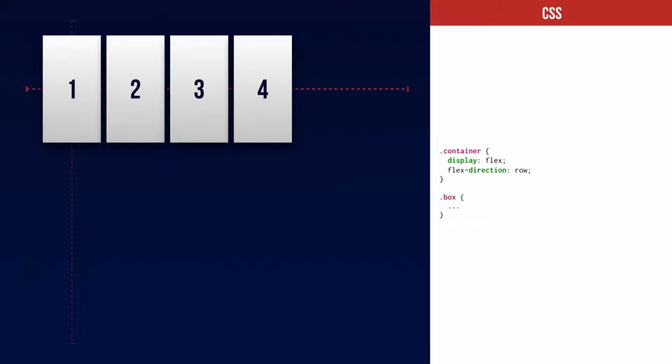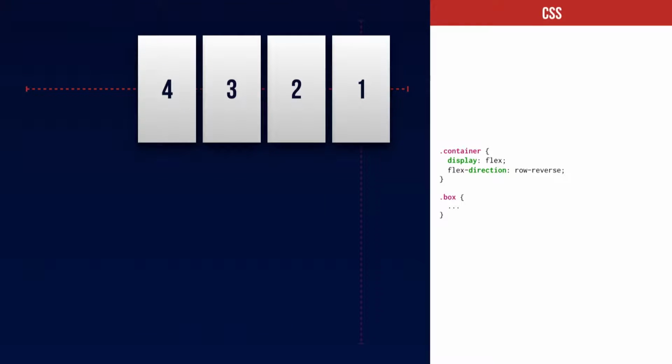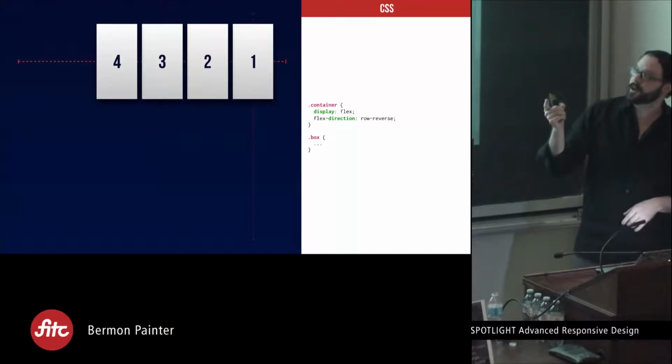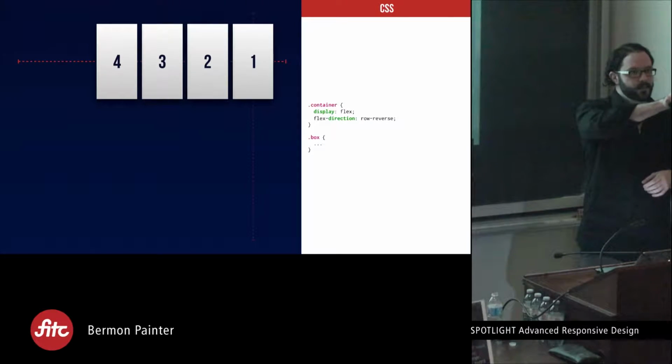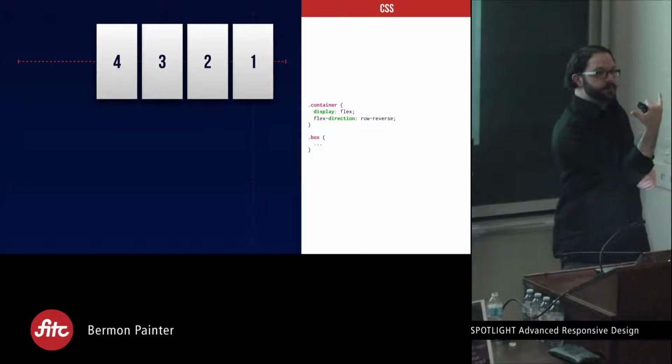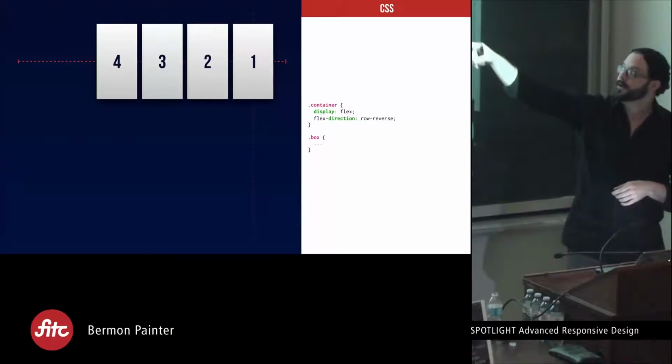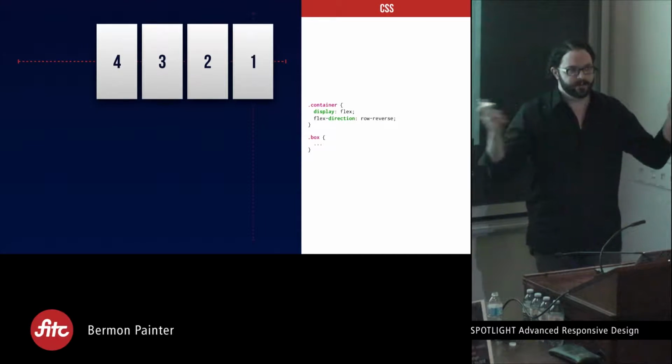So flex direction, we have a handful of values that we can put on that. The first one, and the default, is row. So we're just telling the Flexbox container that any child elements inside, we want those to be displayed in a row, nice and neat right after one another, right? Not too bad. We can also flip that and reverse the direction, which is kind of nice. So we can tell it that we want to take that row, and it essentially mirrors that and just flips it over. So it goes 1 to 4 on the other side. Again, pretty easy, and it does that out of the box.